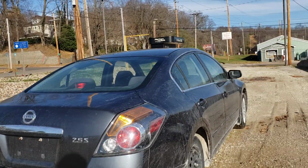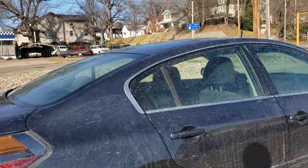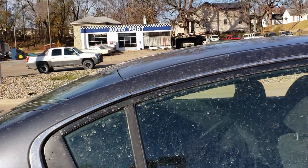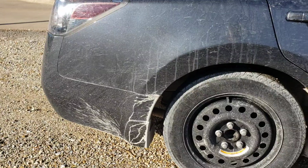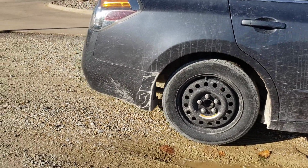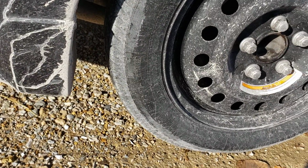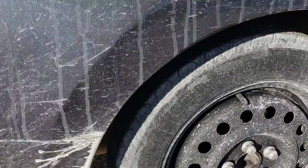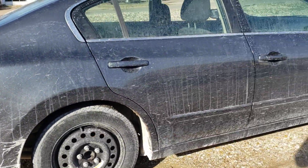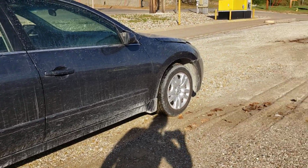You can see here there's a spare tire on this side, and I know that there is a hubcap in there. Well, maybe that's not a spare tire. Maybe that's just a steel wheel. So maybe the hubcap just came off. Let me see. No, that's a full-size tire. Well, no, it's not. That's a donut. Sorry, I'm going back and forth with myself. I'm fighting with myself. So that tells you how intelligent I am. But I don't see any other rust on this.